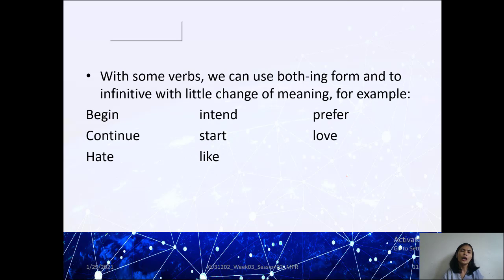However, with some verbs, we can also use both verb ing form and to infinitive with a little change of meaning. For example, you can say begin crying or begin to cry, continue sleeping or continue to sleep, like seeing or like to see. Okay, so we can use both ing form and to infinitive, of course with a little change of meaning with these words over here. So these are some exceptions for the use of verb ing and to infinitive.